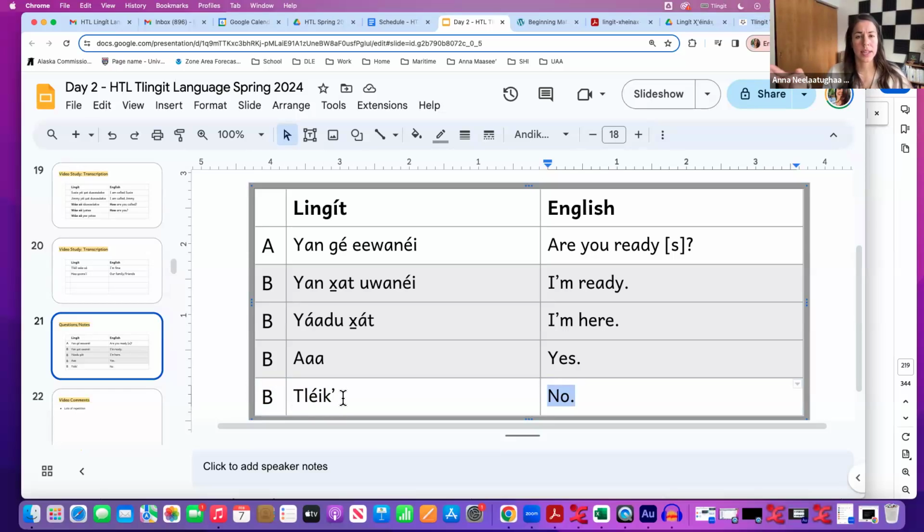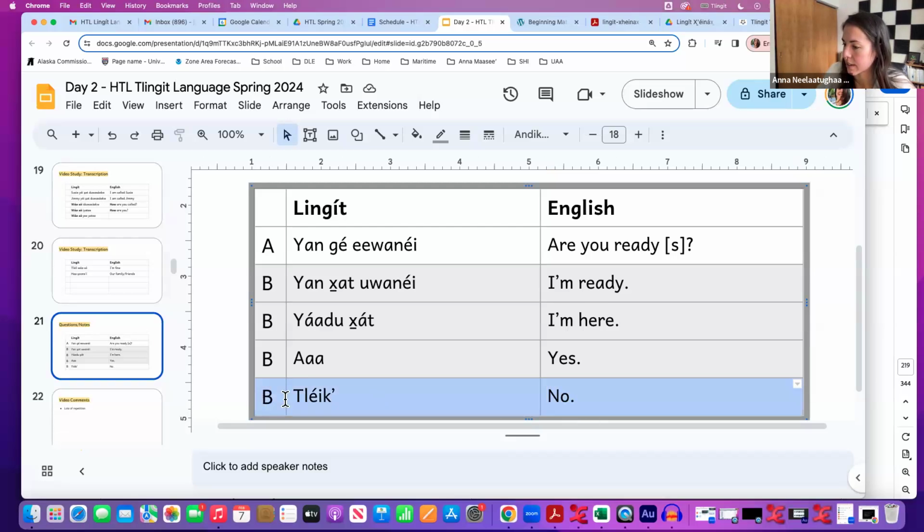If you say it quickly, the TL can sound like a K, but it should be softer and more flowy. Repeat after me: Tlake.